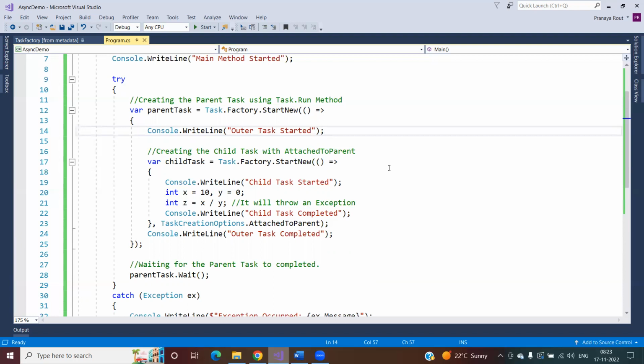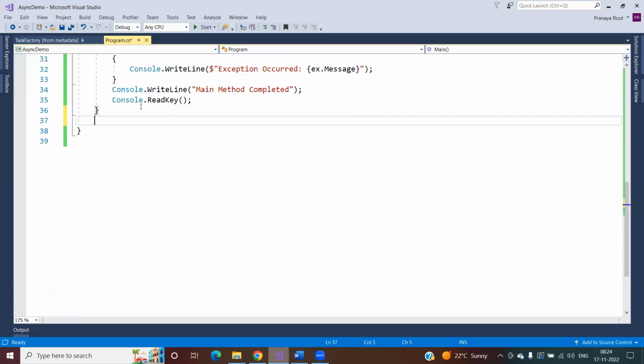So in the parent task there will be one thread running, and for the child task another thread is created separately, and it will complete separately. Not created, it is going to use the thread pool. Yes, the thread pool, sorry. Exactly. So it is the same case as async and await in that sense. Yeah, exactly. See, I'm showing you this.